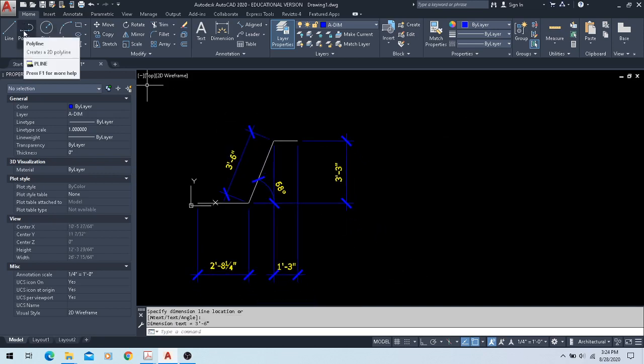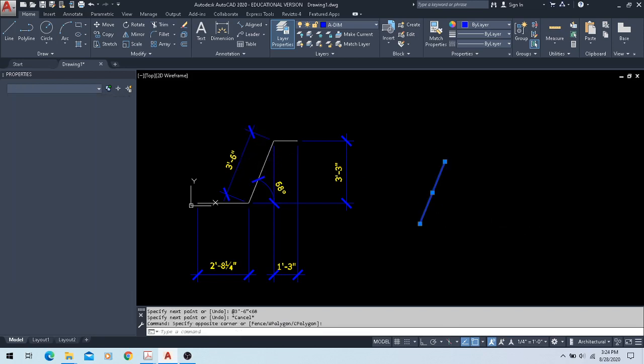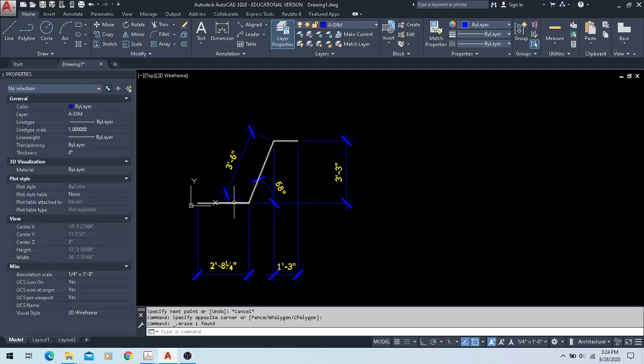So now if you were trying to duplicate this, you could say I'm here and I'm going to be at 3 feet 6 inches along 68 degrees. Now this line and this line are parallel to each other. So with this angle and this distance, it gives us enough information to draw that line here.